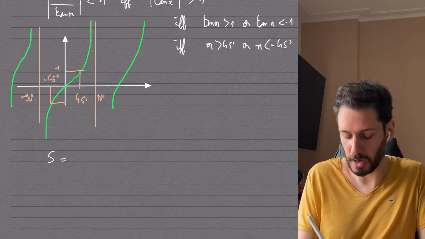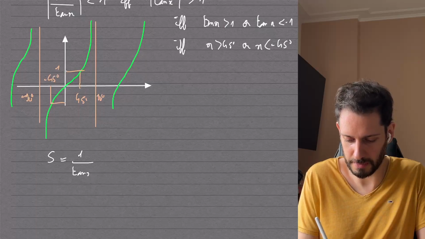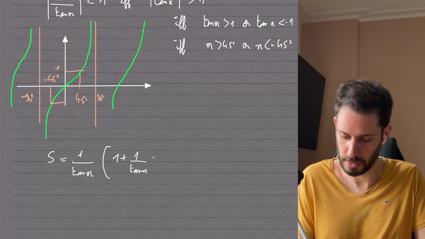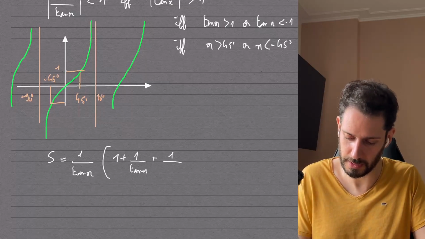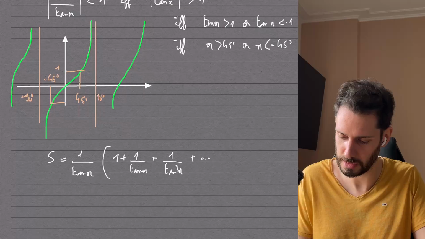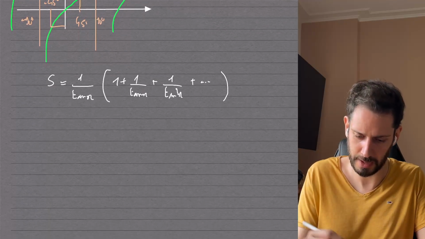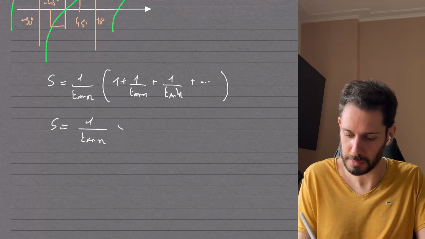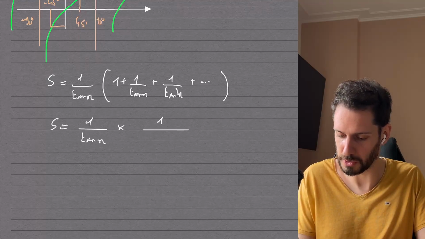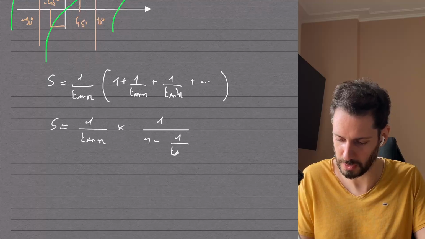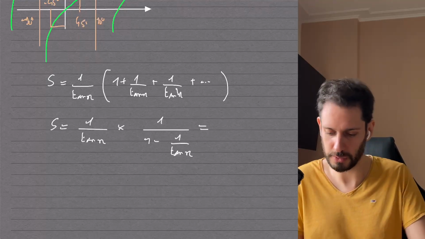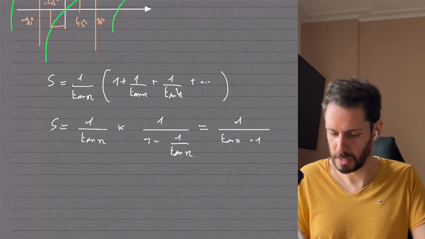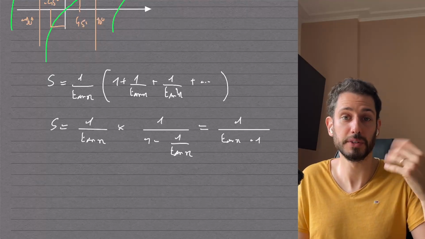The first thing I would strongly advise you to do is always to have this one factorized at first. Like this, you have this exact 1 plus formula that appears here, and you can apply it quickly, plus exactly here, etc. Okay, so I have S equals 1 over 10x, and now I recognize that I can just write my formula for 1 over 1 minus q. So here q is just worth 1 over 10x, and this is pretty easy to simplify. That's 1 over 10x minus 1. Okay, that's the first step.